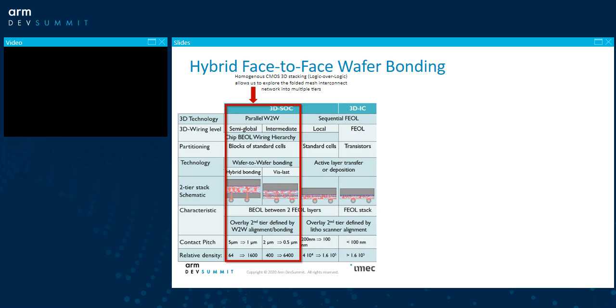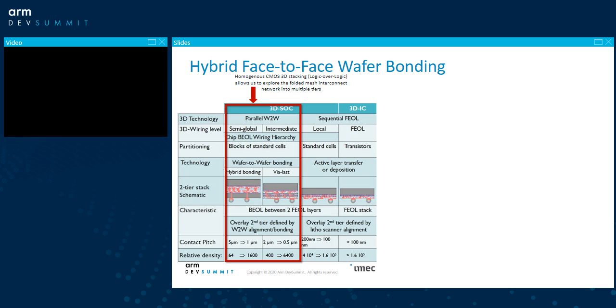Regarding the recent 3D technology trend, this table from imec shows the 3D IC roadmap. The different flavors of 3D are categorized based on the size of the inter-tier via or TSV. The size also dictates the via density and hence the design hierarchy at which we can partition. For example, the technology available today is on the far left, with TSV dimensions in the 1 to 5 micron range, allowing design to be split at a die or block level.